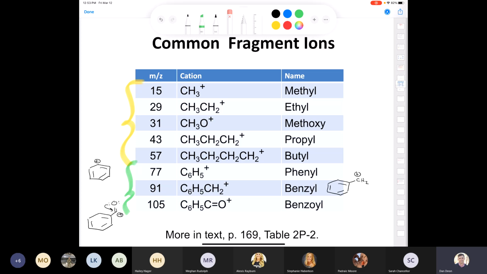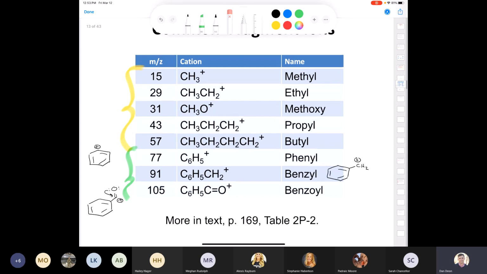I took a class on mass spectrometry when I was an undergraduate student, and I remember there was a guy in my class who memorized, I think the guy memorized every fragment in the textbook. And I remember we were going into the exam, and I said, Jason, what's this fragment? And he knew what it was. What's this fragment? I thought, oh no, I'm in trouble. This guy's gonna beat my brains in on this exam. Anyhow, so the more fragments that you know, the better off you are.